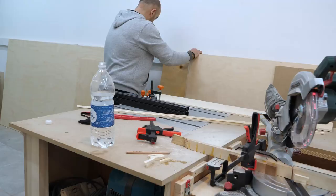Next is cutting down the hexagon base. Now I could easily sort of like draw a line, cut it with a saw and then sand it down and that would be fine. What I'm gonna do is, I have a CNC, so I'm gonna cut them up on the CNC on just one big piece, slightly bigger than the coaster, and then just finish it off on the belt sander.